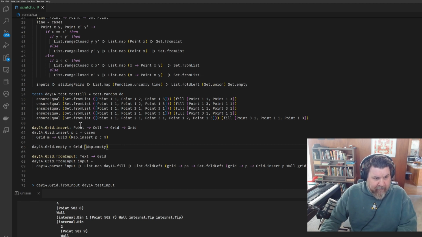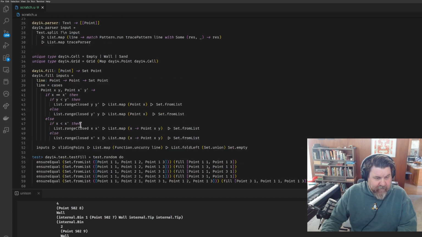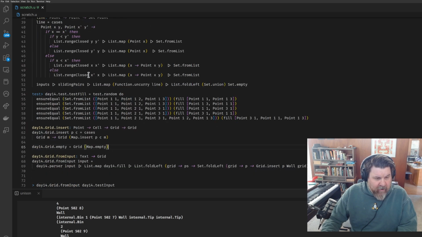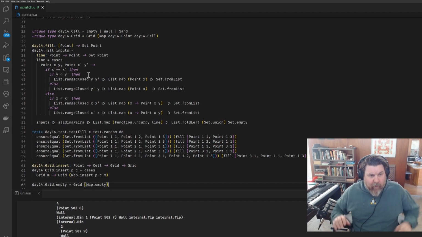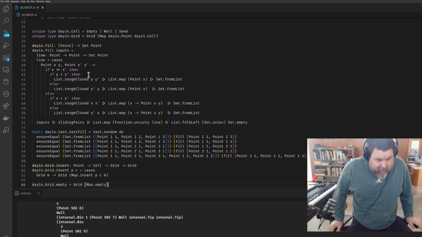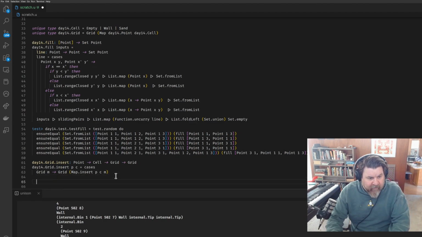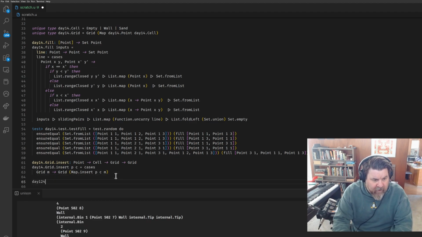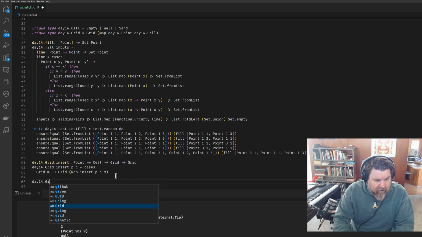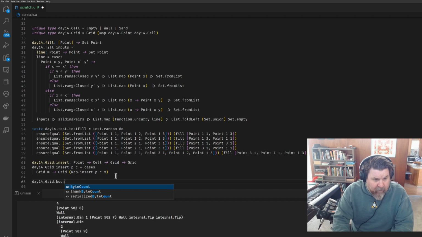List.map, or try and draw an actual screen. Yeah. Okay. So we're gonna need like a min X and Y, right? Let's do a thing. We're gonna want something like a day14.grid.bounds that takes a grid and returns two points.